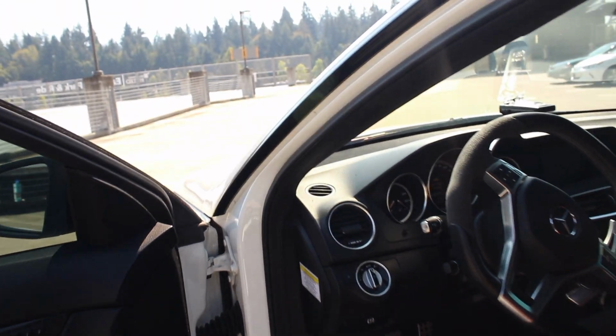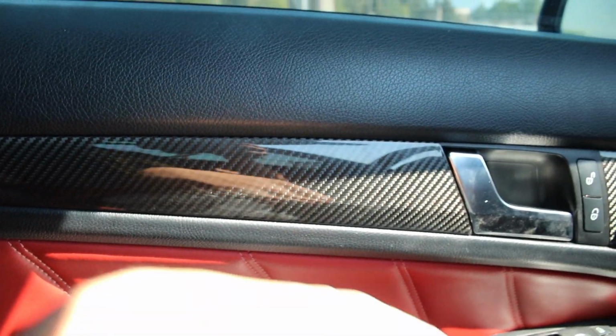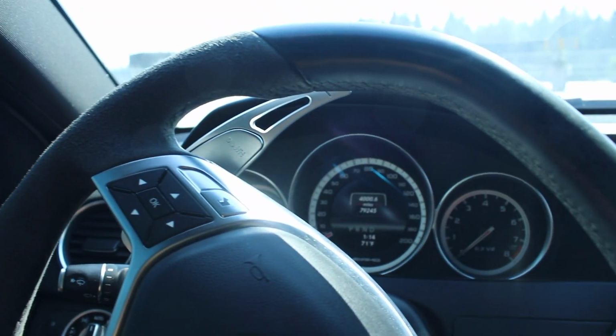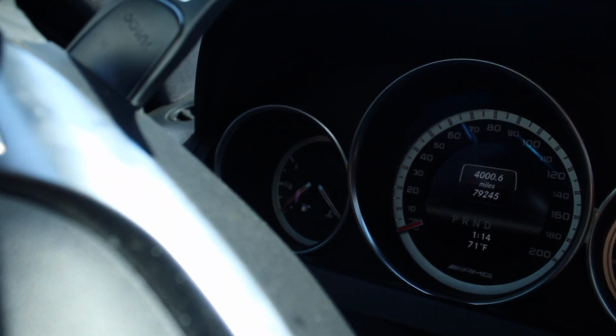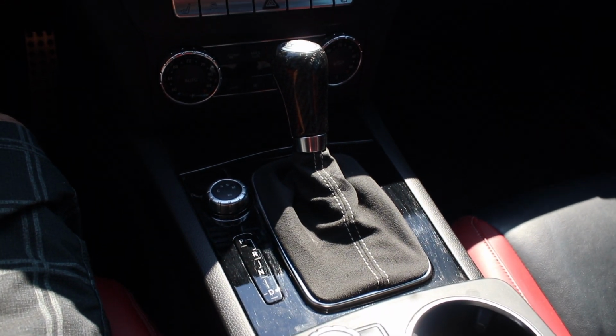So hopping into the C63, grab the door closed, but you guys can see it has the carbon fiber here. This is where you change up the seating position. And then on the inside, you have your tachometer on the right, the speedometer, and then your temps and fuel gauge over there. It has all the carbon on the inside, so all carbon trim, the nice gloss black right there.